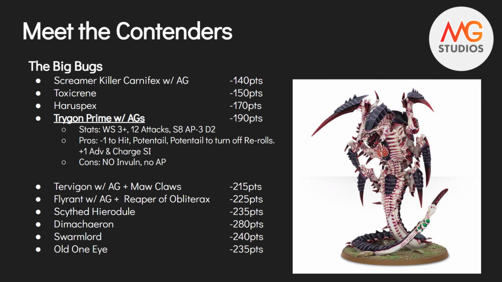The Trigon Prime also works with the Trigon, having Adrenal Glands. That is the standard Trigon, which comes in at 150 points. Trigon Prime comes in at 190 points. But his stats are a weapon skill 3+, 12 attacks, strength 8, AP -3, damage 2. Pretty good there. Pros: he's got -1 to hit. Potentially, he can turn off rerolls with his static tail aura thingy.